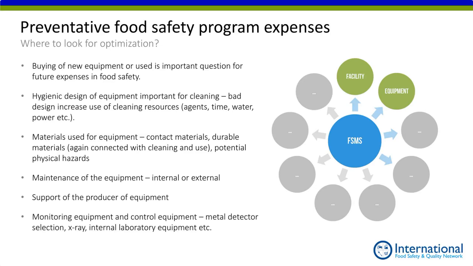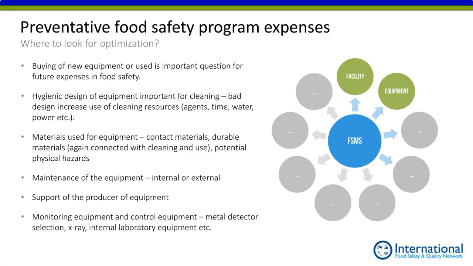In these cases, this is a potential food safety hazard. And if some breakage happens and these lubricants come into contact with your food, then you have additional expenses. Additionally, when we talk about the maintenance of the equipment, if you have your internal maintenance, you need to think about additional training for your employees about the food safety program. If they are doing the maintenance, they need to also think about the food safety of your products. Of course, this is a requirement of the standards, but sometimes here you can optimize the expenses by just having equipment that has easy maintenance, and maybe that only uses lubricants that are food graded or NSF graded, etc.